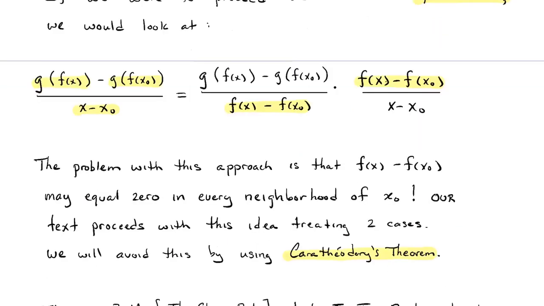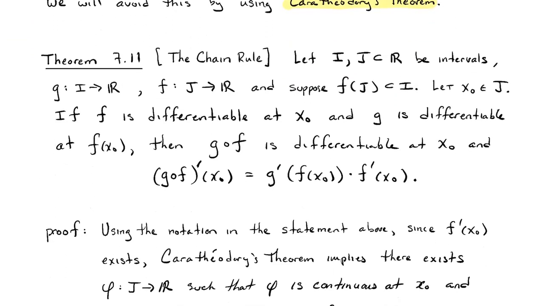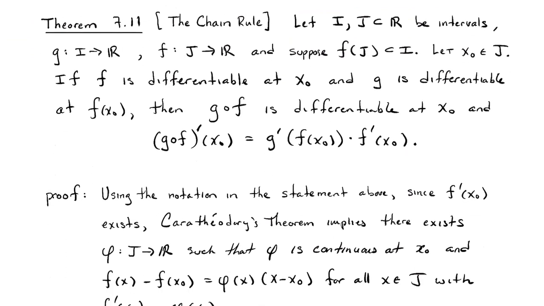Okay, so let's get her done here. And I'll state the chain rule precisely. Before, I just wrote the formula, but here's the preamble for it. It's about composition. So I'm going to take two intervals, call them I and J, and then I've got a function g on I, and f is defined on J. So I and J are just the domains of the two functions, f and g. And the composition has to make sense, okay?